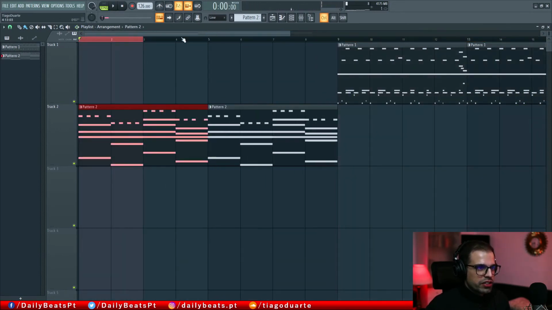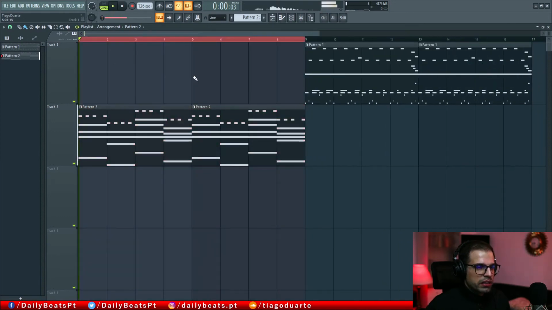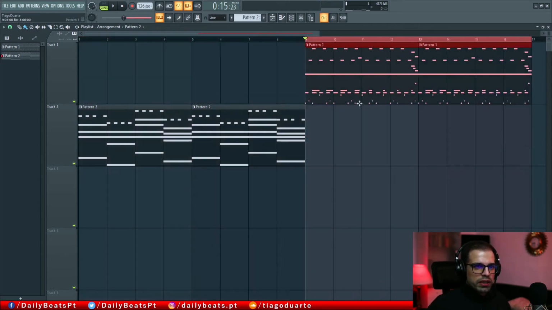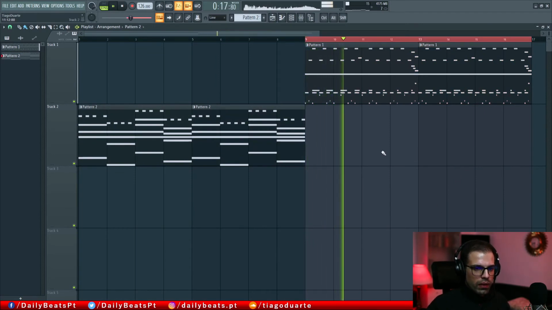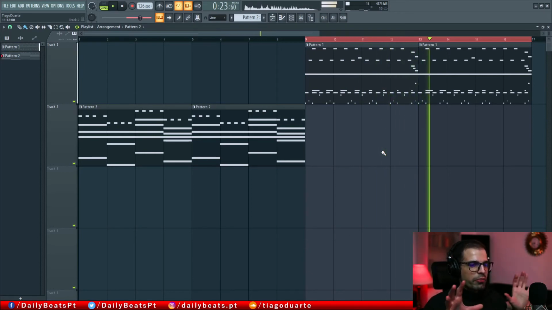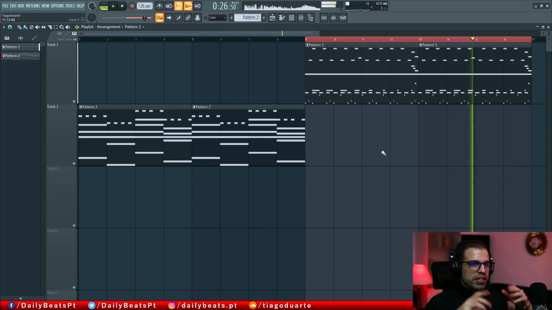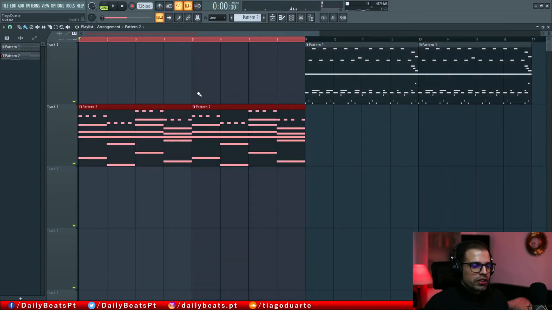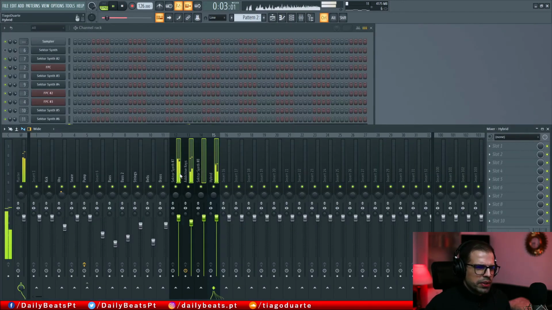Okay, so now we have two sections. One section is this part here, which will be the melodic part and the release part, and then we will have the drop, which will be this part here. But now I have to think, how am I going to organize everything? Because now these are the raw sections, and they sound really good on their own, and this is a little bit loud.